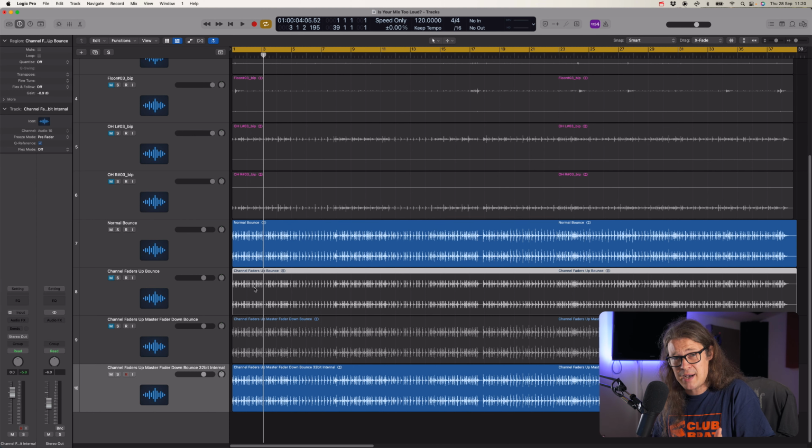Well, basically when we bounce something, when we actually turn it into a file, like a 24-bit file, then that's when the clipping actually starts to take place. Because as we saw with this one, we had clipping on the master output, and then when we turn it into a real world file, it's actually clipping, okay? Because we're not working at that internal resolution, we're not working at that internal 32 or 64-bit stuff. We're taking it out into the real world where clipping does exist. In a DAW, clipping doesn't really exist. It's not like you're going to hit that point of clipping.